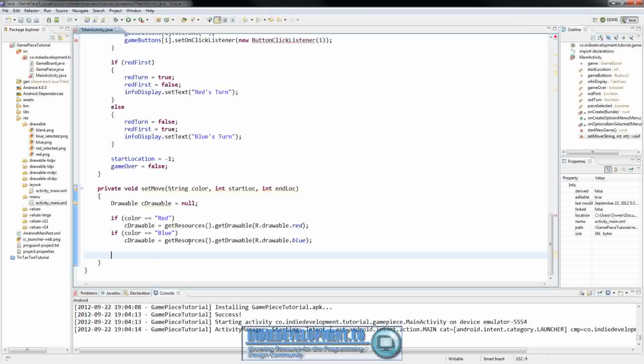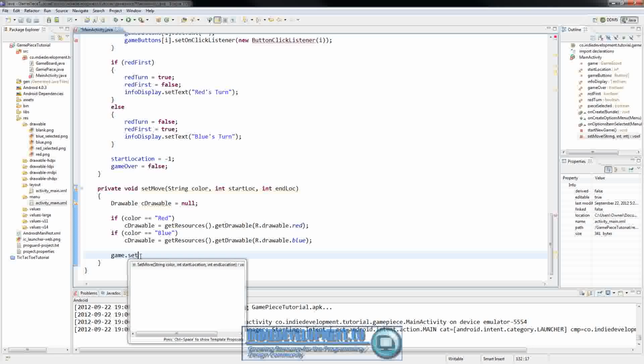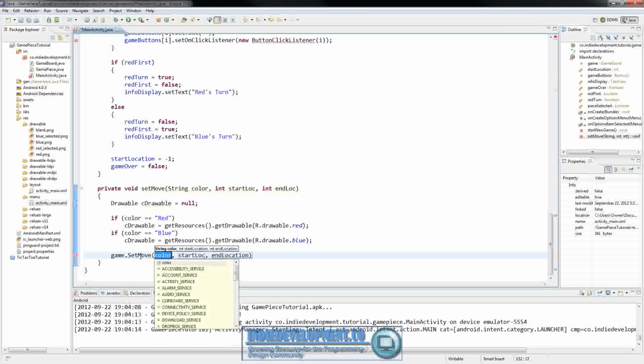So it's going to make your code a lot smaller. So do game.setMove, and then we'll pass in color, and then start location and end location. Okay.